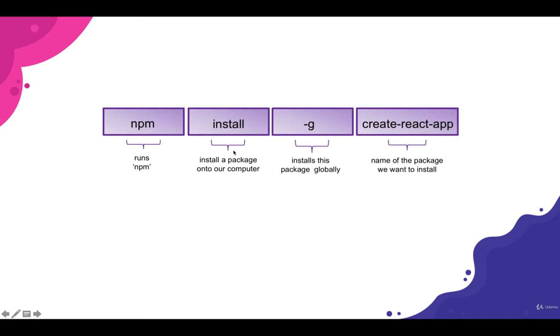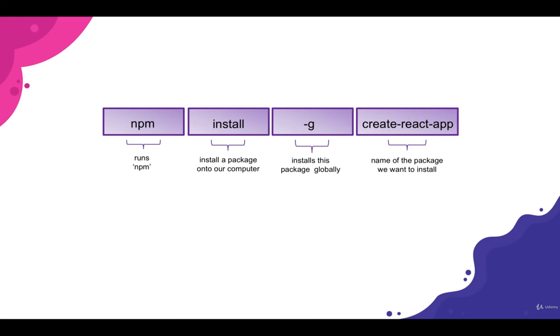So in this case, we wanted to install a package, so we reference the install subcommand. After that, we then put in the -g flag. So this flag indicates that we want to install this package globally on our computer. We're also going to see what happens when we install things without the -g flag later on. But right now, we're going to use the -g. And then finally, we list out the name of the package that we wanted to install. So the name was Create React App. This is a very popular package that's used to generate new React projects.